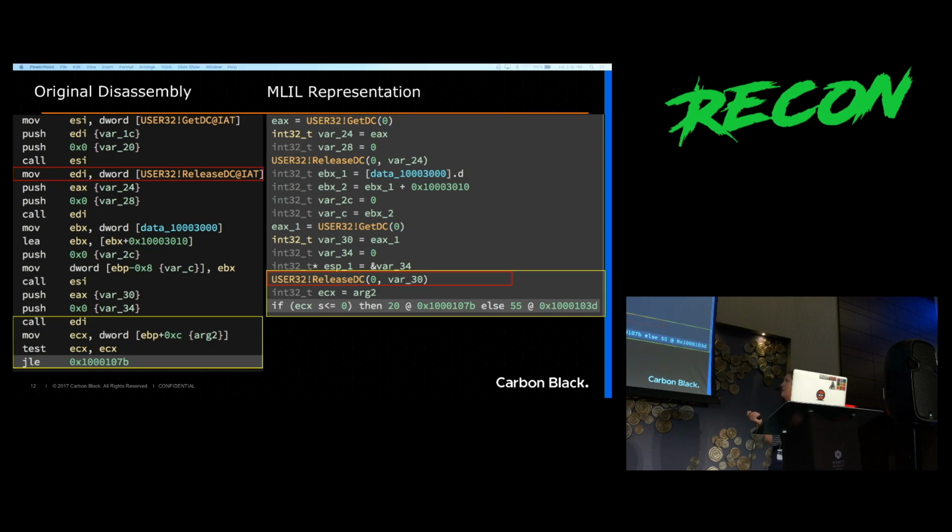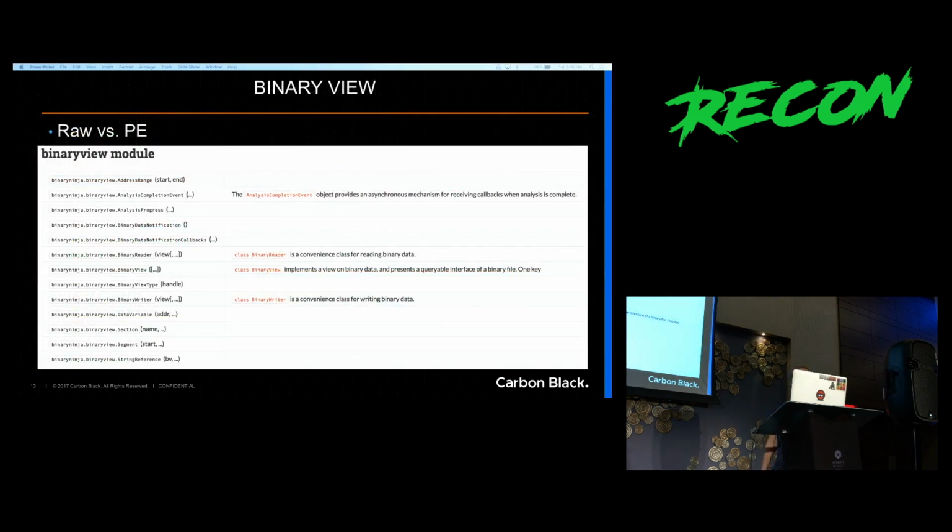So again, we can actually get this instruction directly through the API. Binary view is one of the things that I didn't exactly understand when I first started, but basically when you load an executable into Binary Ninja, there are different views that you can access. Depending on which view you've told it to use, you have different functions and different APIs that you can use to manipulate that view. So the very first thing you have to define, especially if you're doing this programmatically, is to tell it, okay, I want to be in PE view for the case of an x86 file.